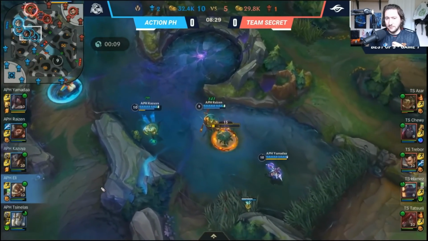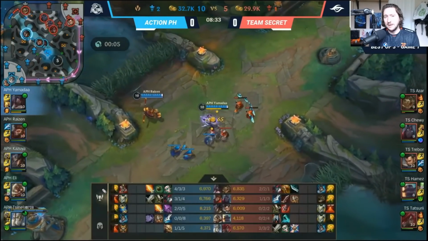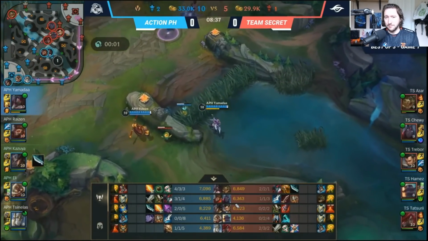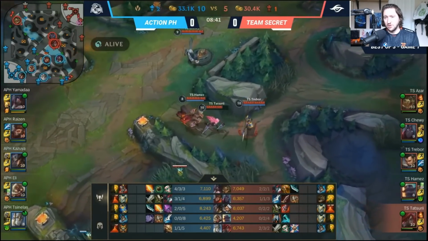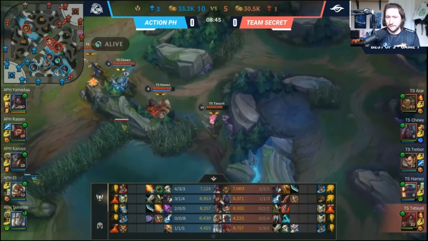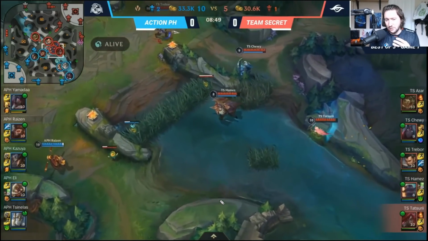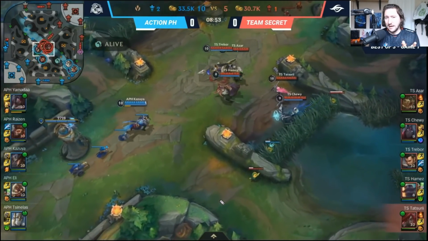If anything, keep Twisted Fate top here and then go set up for Dragon. So if I were Action PH, I would keep TF top, push that top lane tier 1 in, and then use his ultimate to get across the map when I need to. But in the time being, it looks like they want to group up and go for the 5v5, which I don't blame them. I think their 5v5 is pretty good, especially when they have all their ultimates available. We nearly have the Galio ultimate available, so that's going to be a nice little addition.